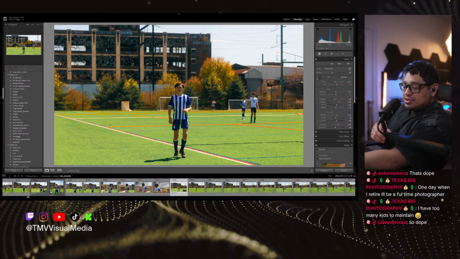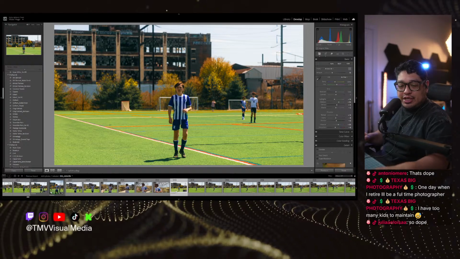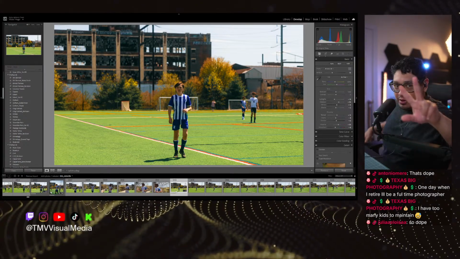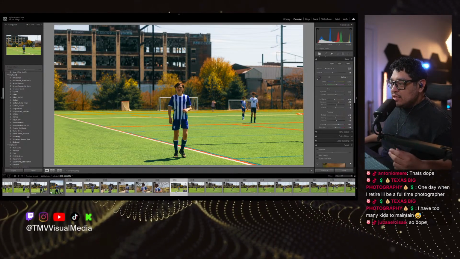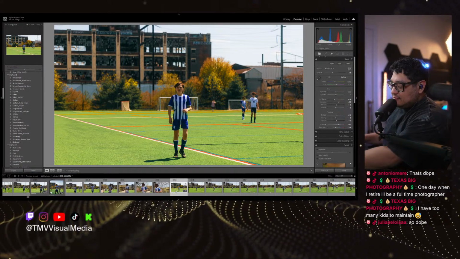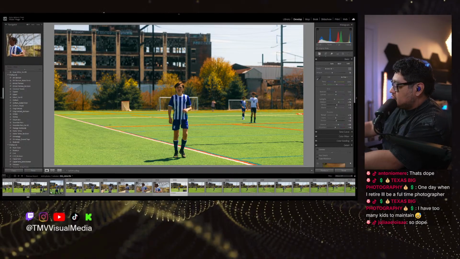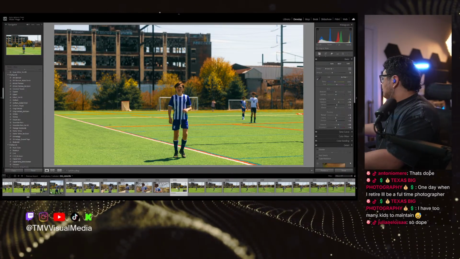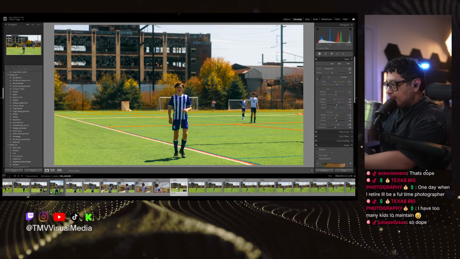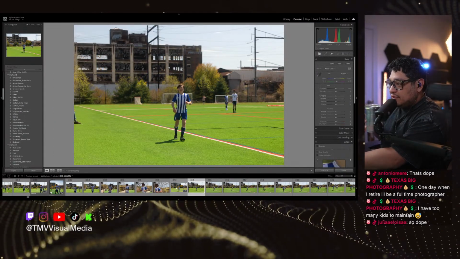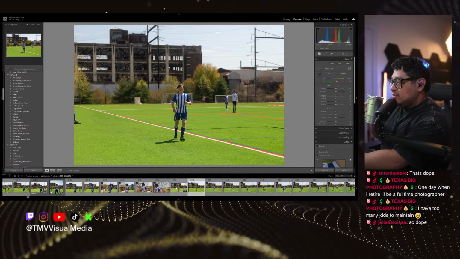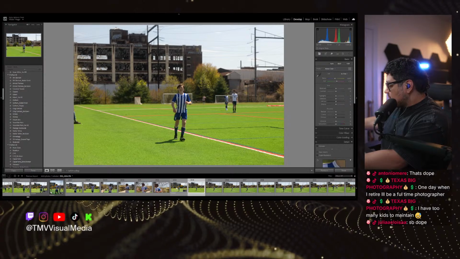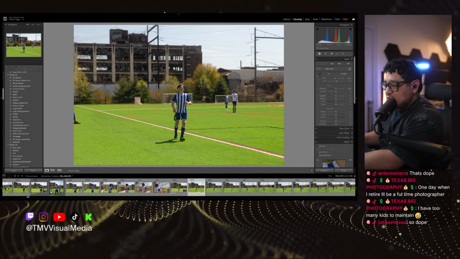This is the kind of thing that I'm talking about when I tell you guys to use your cameras on a daily basis. Use your camera every day. But the second part to that equation is edit. Edit as often as you can. Just because it's like anything else, man. Just like any other creative muscle, you need to exercise it. And I'm definitely not the best photo video editor in the world, but I get the reps in. It's all about getting the reps in. That's all that it is.